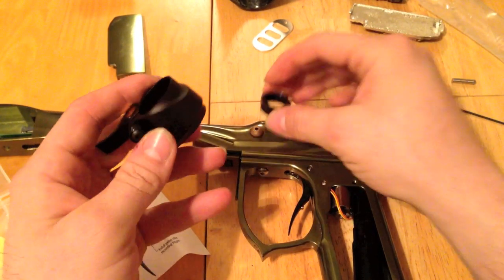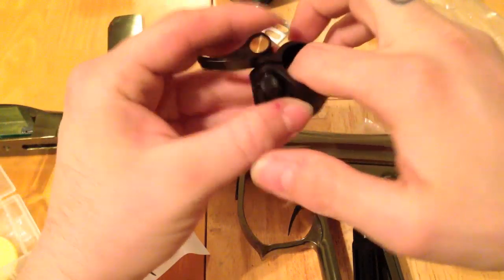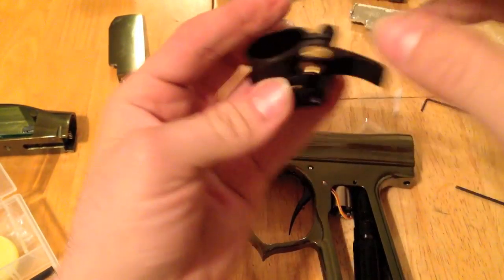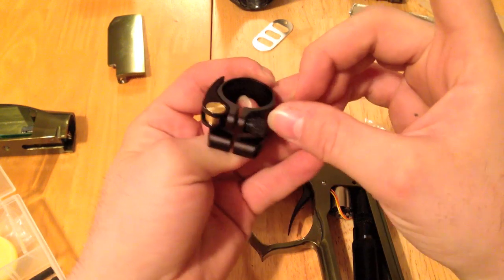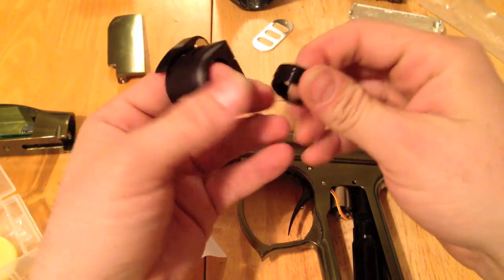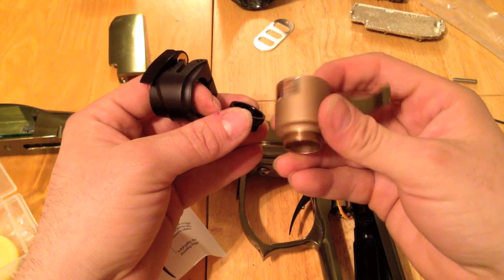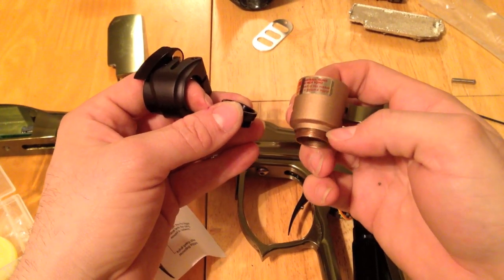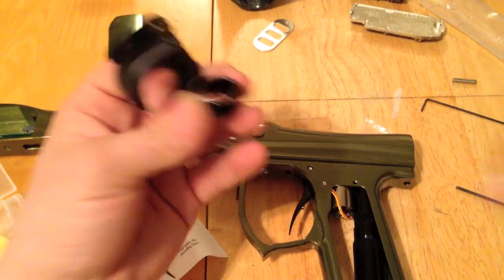Part of it threads on the top, and then this goes on top of that, which allows it to swivel, so that way you can always keep this orientation straight, and it's got a better design clamp. Also, it's thicker material, because I've heard that these factory ones are prone to breaking off right here, the threads, leaving the threads in the marker. So I can get rid of this old one and put this new one on there.